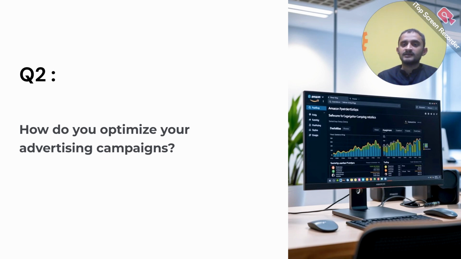Secondly, you will see that there are a few search terms in the auto campaign that are performing really well, but we don't target them in an exact campaign. So you need to import these search terms from the auto campaign and bring them into a new exact match campaign with multiple keywords. Or if the keyword is really important with high search volume, then you can bring even the target into a single keyword SKG or SKC campaign, that is, a single keyword campaign. So this is the second thing that I will do.